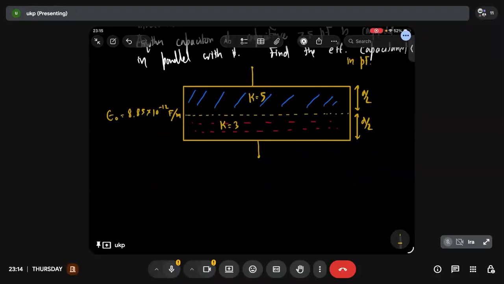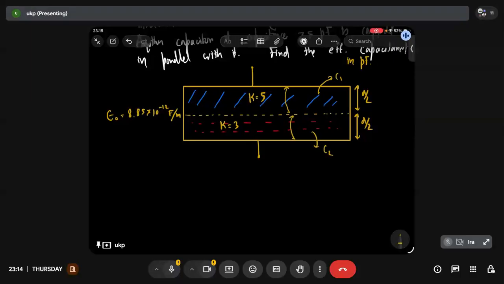Done. We have done it, it's a very cakewalk problem. We had done a similar problem in the last session as well. Can I consider this particular part to be one capacitor? Let's say its capacitance is C1. Can I consider this particular part to be another capacitor with a capacitance of C2? Hopefully I don't need to explain anymore after 1 year of preparation whether C1 and C2 are connected in series or parallel. They are connected in series. This is C1, this is C2. C1 and C2 are connected in series.